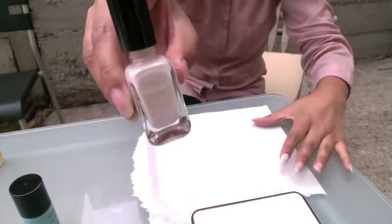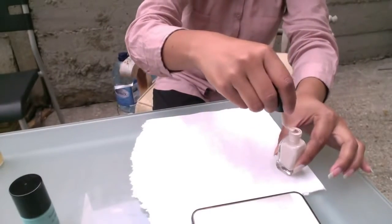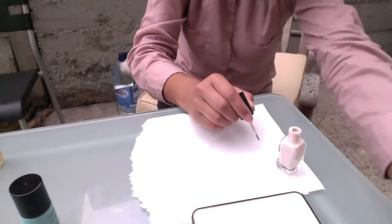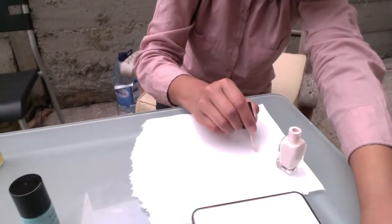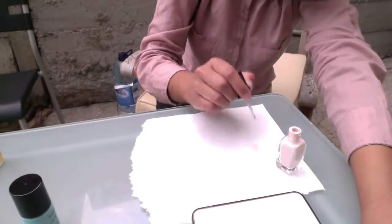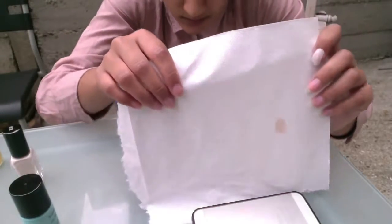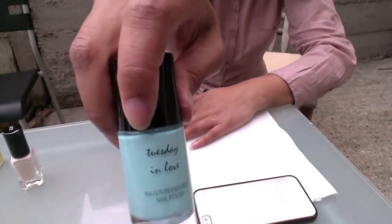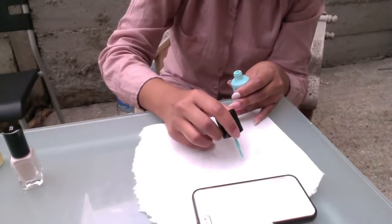What I'm going to do is I'm going to apply firstly the Inglot nail polish. Can you see? I hope you can see this. So I've applied a very thin coat there. Can't really see it that well because it's quite a faint colour, so I apologise for that. Next I'm going to do the Tuesday in Love one in blue. I'm going to do a single coat of that.